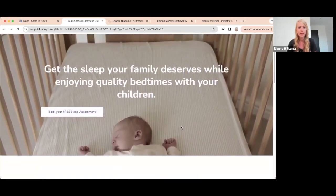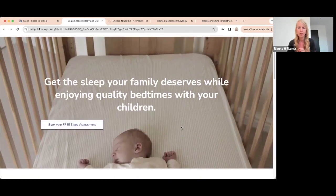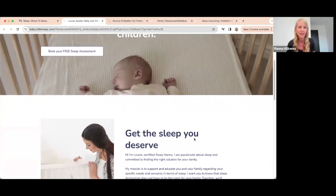Also something that I see a lot, and I don't see it here, thank God, is that on the header, make sure that all the pictures on your website show safe sleep practices, because we want to give the good example. And also make sure that the picture represents what you want them to have, so the dream outcome. So you don't want to put a crying baby. You want to have what they want to have. So that is perfectly fine here.